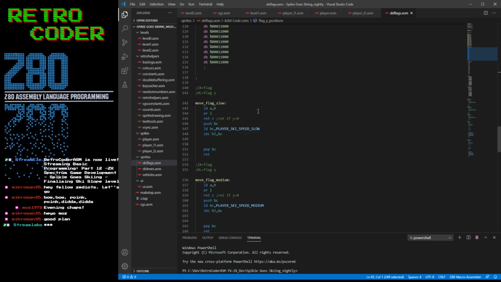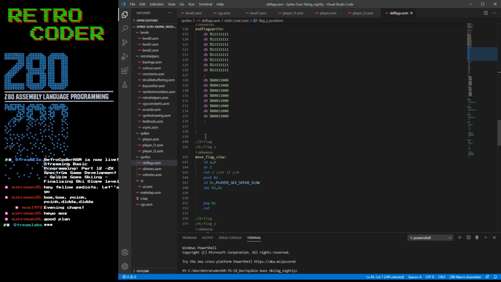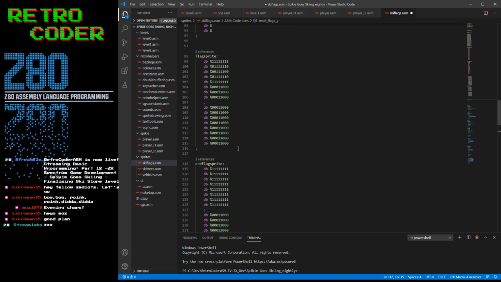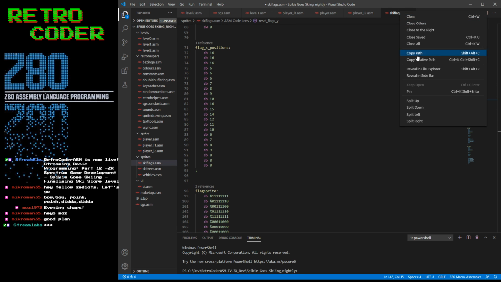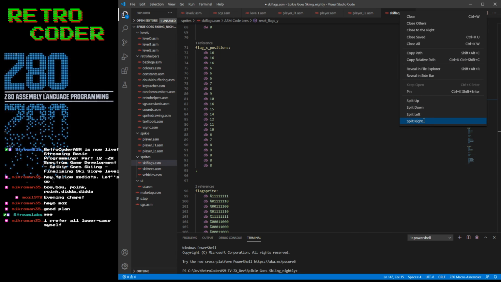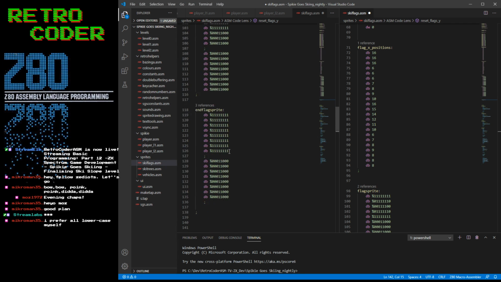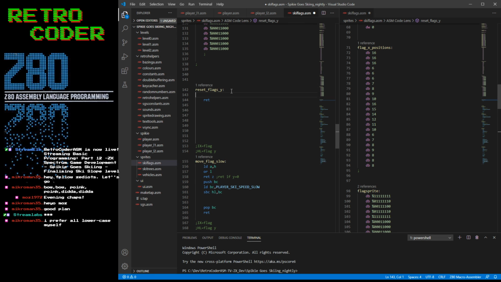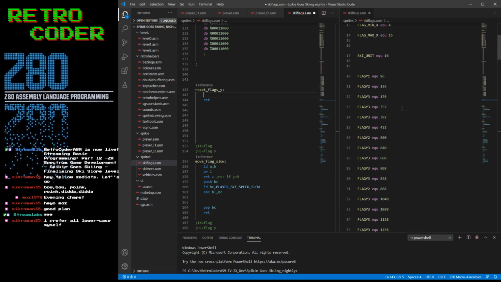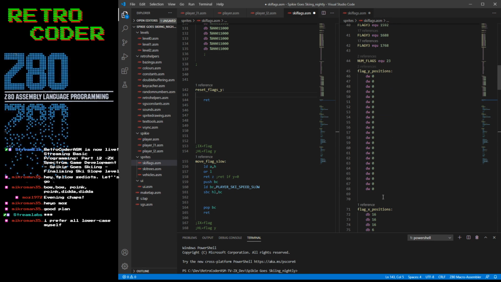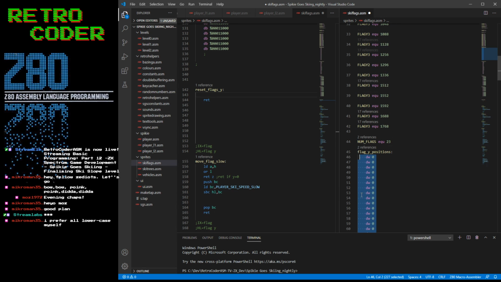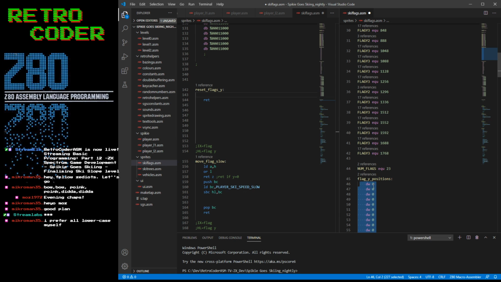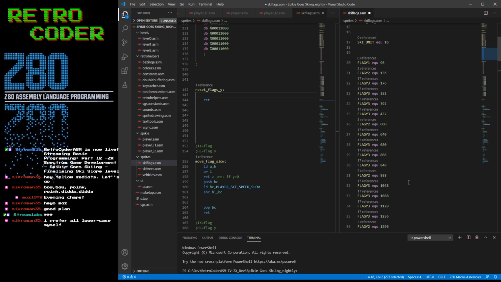So I'll put this inside the flags right at the top, like underneath the data. And that basically goes, let's split this again, I want to be able to look at 2 bits of it at once. It basically just needs to go through every one of them, which is a word, remember, so I need to use 16 bits each time.